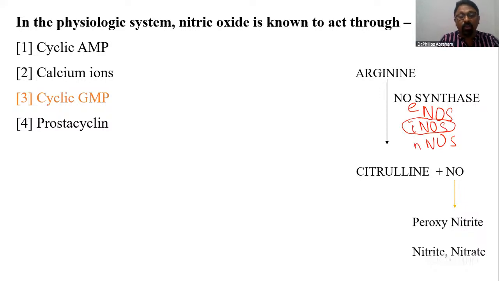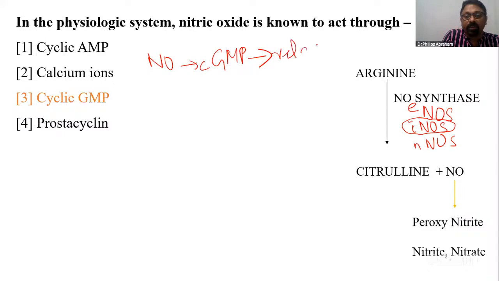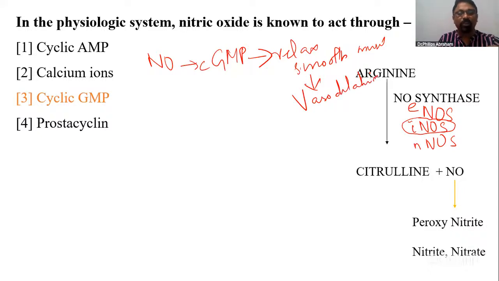So just understand what happened. This nitric oxide, which is produced with the help of iNOS, through cyclic GMP, will be helping the relaxation of smooth muscle. So thereby vasodilatation. That's an important thing you should know. And of course, this property of nitric oxide, vasodilatation, is what we use in Viagra for penile erections. Vasodilatation is essential. So nitric oxide works in that way.